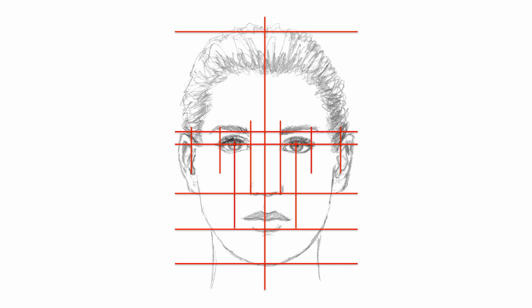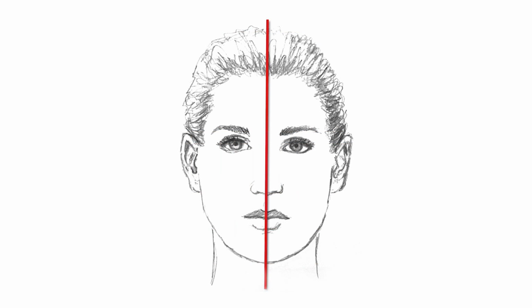It can really help you analyze a face despite the enormous variety you see if you understand the basic guidelines that structure most faces. They're just to help you get a more accurate likeness, but observe each individual face and feature for the slight variations that make each face unique. Because the face is symmetrical, you can imagine a plumb line right down the center.